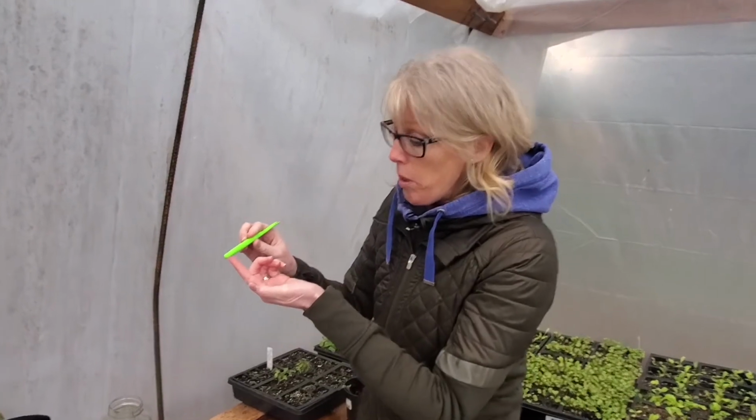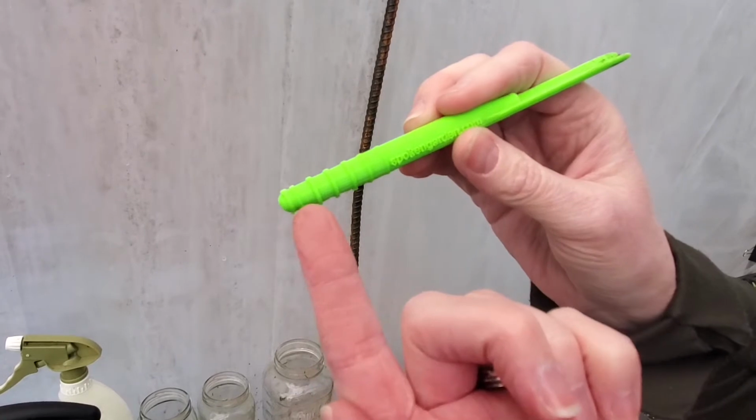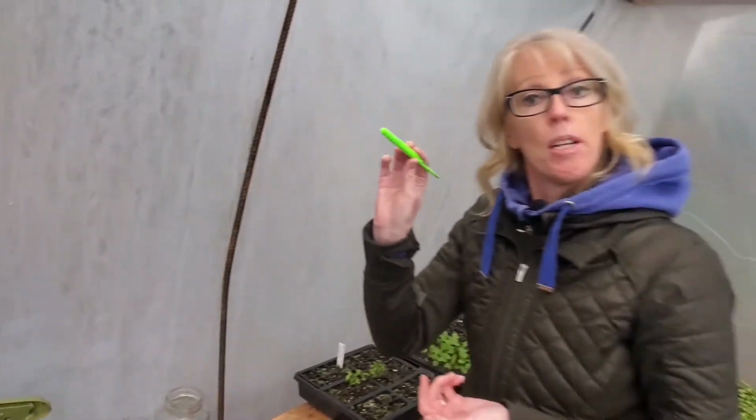So I don't have to guess anymore because I know that with the ruler, the graduated depth markers we have here, this is 1/8 of an inch, this is 1/4 inch, and this is 1/2 inch. So the third ring up will be the depth I need.